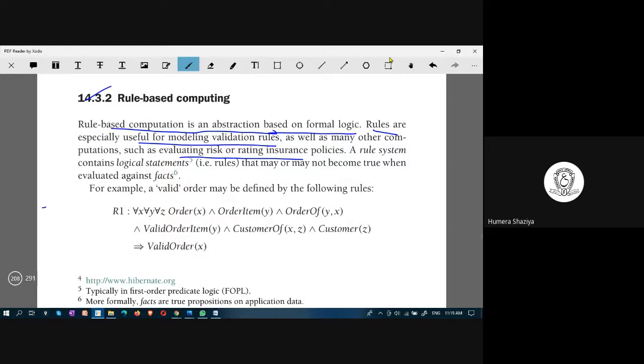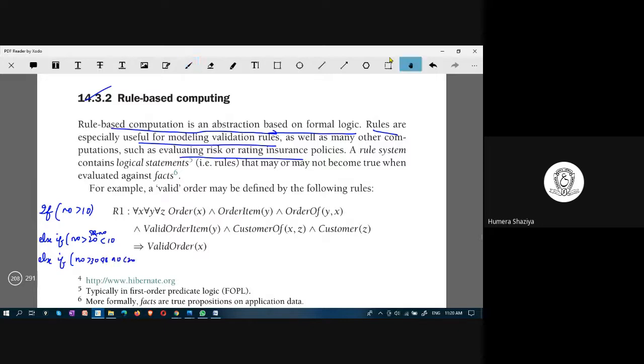For instance, if number greater than 10, else if number greater than 20 and less than 10, and else if, what are these? Number greater than 30 and number less than 20.